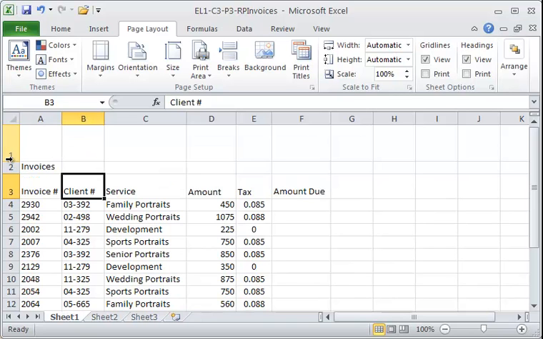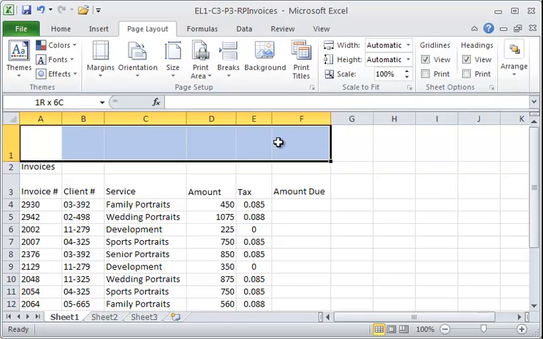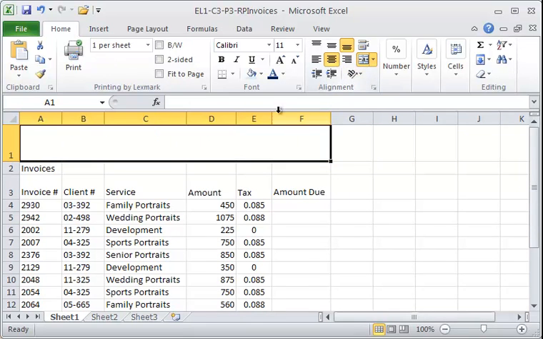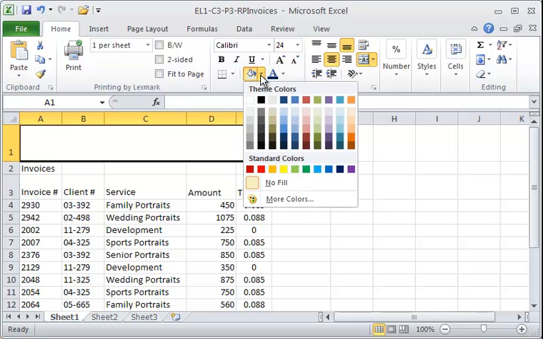And cells A1 through F1, we're going to make a few changes to. So before we type in any text, they want us to apply some formats to it. So A1 through F1, we're going to merge and center. So I'm going to go back to the Home tab in the Alignment group, and we're going to merge and center. I'm just going to click on the button there. That makes it all one cell. We're also going to increase the font size of that to 24. We're going to apply a fill color, olive green, accent 3, lighter 80%.